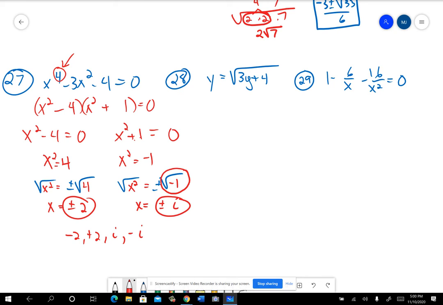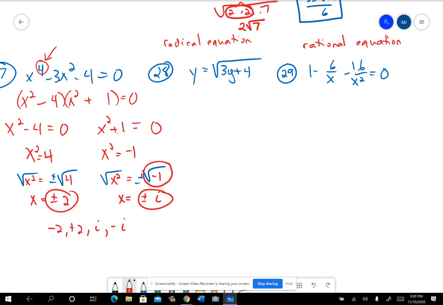Okay, this one turns into something very similar to 27. This one is actually a radical equation. And this one is a rational equation. Okay, so I'm looking at 28 and I'm thinking how I see a y that's trapped under the radical, and I also have the y on that left-hand side. So I really need to undo the square root. And so we've used this a lot. We've used square roots to undo squaring. It's the same idea except for in the reverse order.